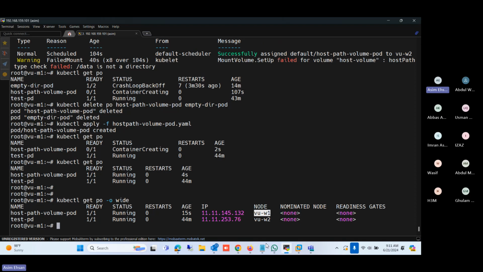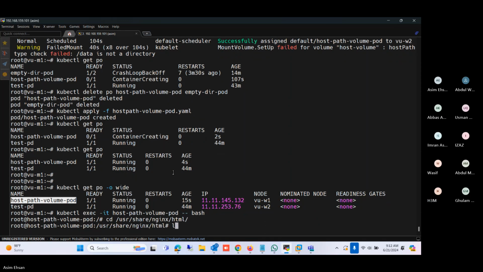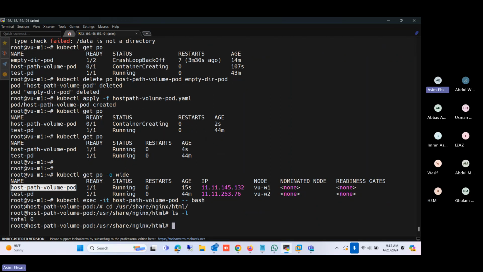It means whatever I create under worker node 1 /data directory will be pointing to the pod. There is nothing yet, so let me go to my worker node 1 /data.